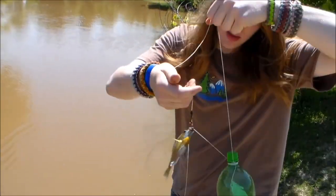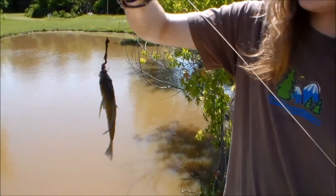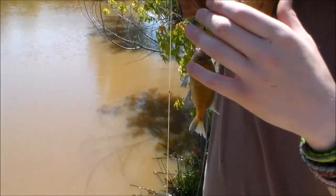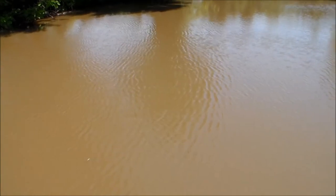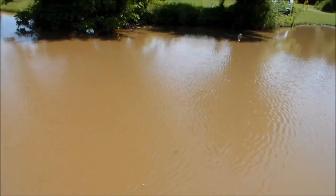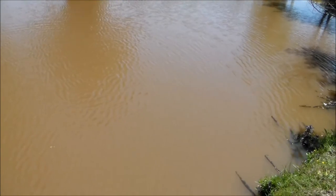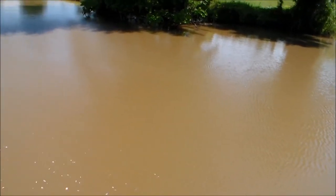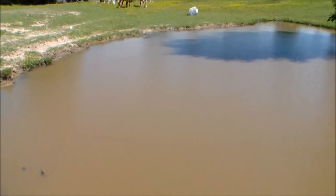Hold it up so we can get a good look at it. It's not a four pound catfish but it's dinner — it'll do! So there's fish number one on the redneck bottle fishing trap. That's lesson number one on one of the simple ways to catch fish in a survival situation. If you can find something that floats — a dry piece of wood, a bottle, anything like that — it'll get you out there a little ways if you can't really cast, and it'll help supplement your little fishing kit. We'll do some more fishing videos if time allows. Thanks for tuning in.